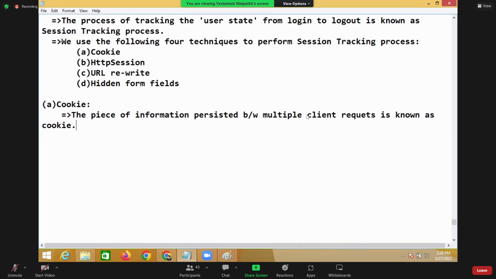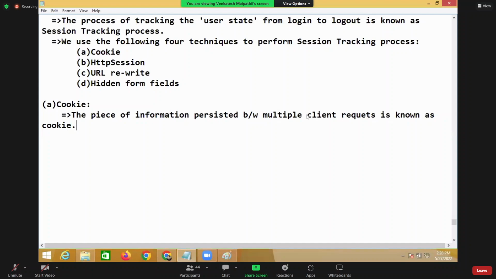Generally, what happens is when the login process is successful, take a Gmail account, especially www.gmail.com. Whenever you complete your login process successfully, one inbox will be opened, right? Inbox is the response actually. So with that response, one cookie will come.